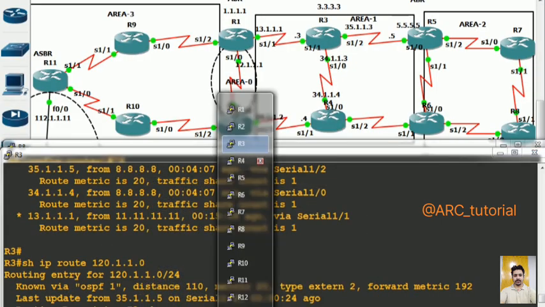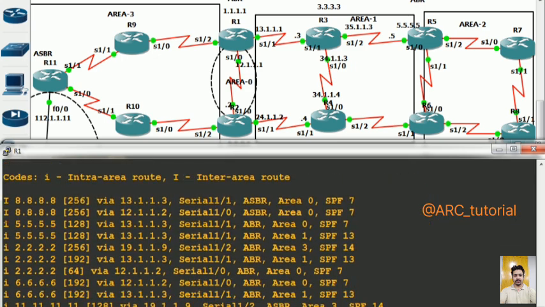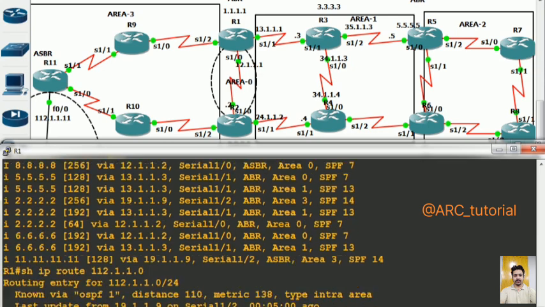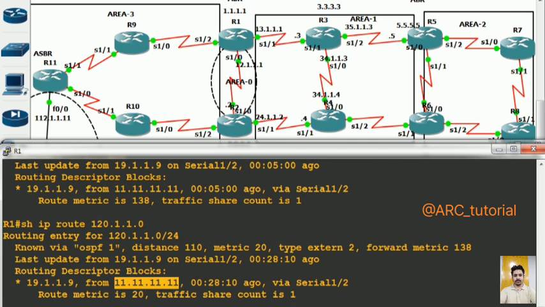And if you move on R1, see, in show ip ospf border-router, the cost to reach R8 is 256. Whereas the total cost to reach that forwarding address, show ip route 112, is 138. So if you check its best path for 120.1.0 for the external path, its best path is via R11 itself. But remember, this time it has started to compare the cost to reach the forwarding address. So if the seed metric is equal, then it will check the cost to reach the forwarding address.